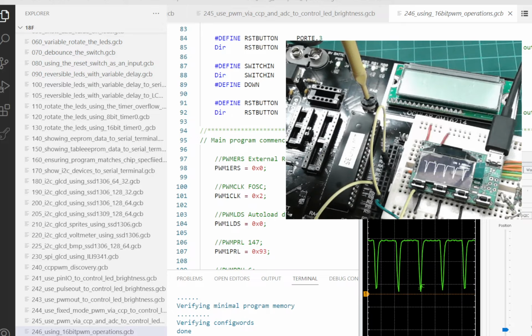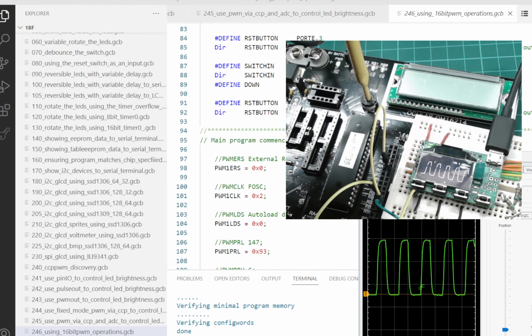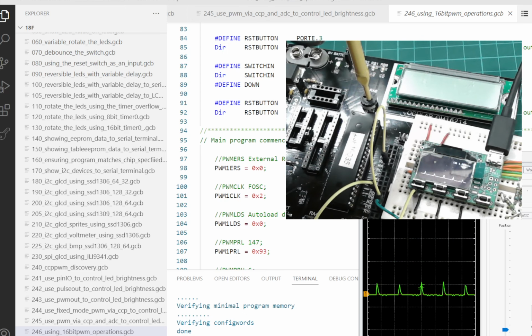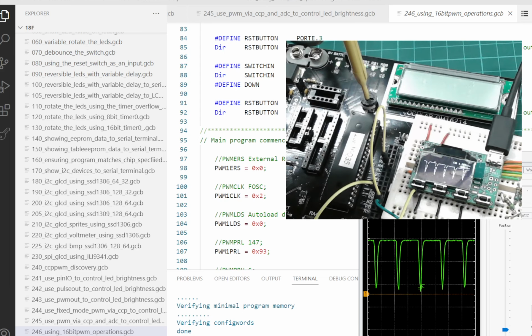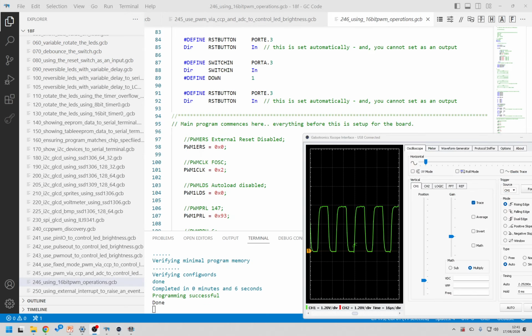So I've got lots more granularity in that signal. I've only got 255 steps in the other module, and I've got so many in my PWM module, 16 bits. You work it out. Now, we haven't written a library for this, but I'm going to show you how you can do it because it's quite simple.